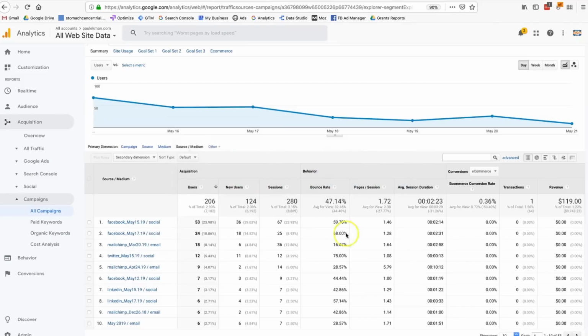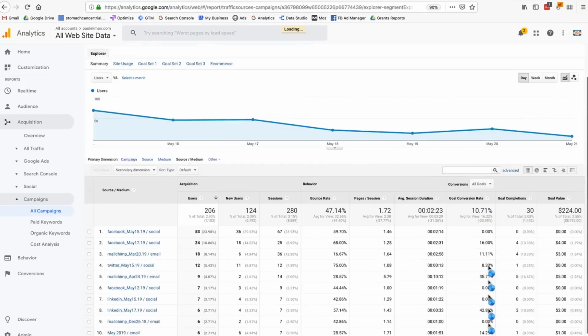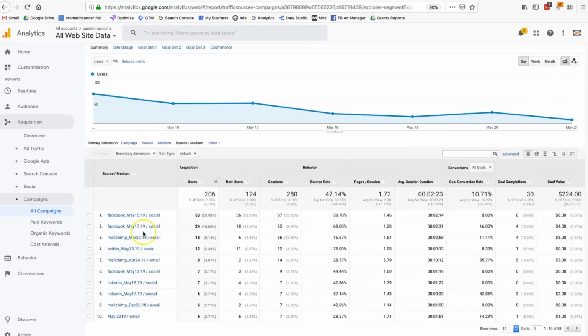So if I go back here, I can see, for example, any one of these MailChimp emails that went out, and then I can see how many people actually came from the email, what the bounce rate was, meaning if they arrived on the site, did they leave after arriving, or did they actually go to another page? And then I could see other engagement data, like how many pages they looked at, how much time they spent? More importantly, did they convert? So that's the whole idea behind using UTM tracking. Because with UTM tracking, you can bridge the gap from open rate, click-through rate, to behavior on the website, all the way through to the conversion.